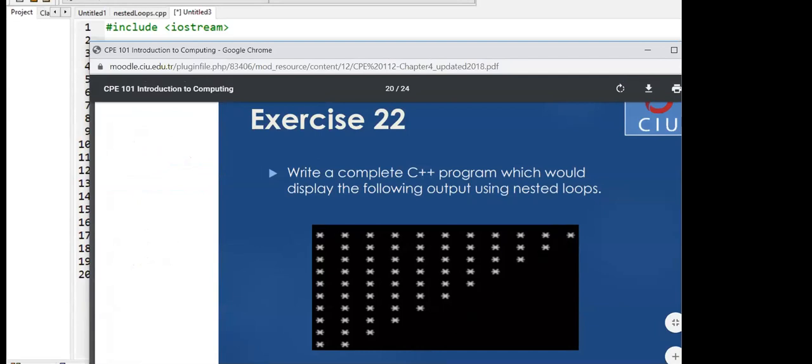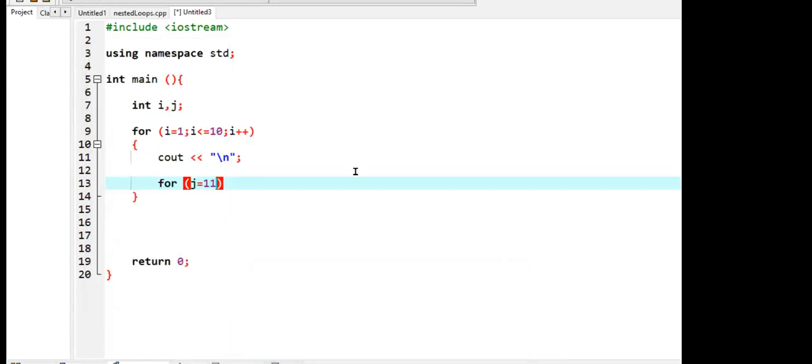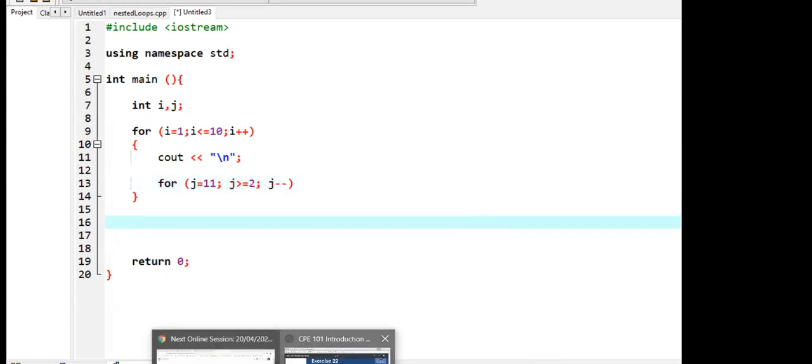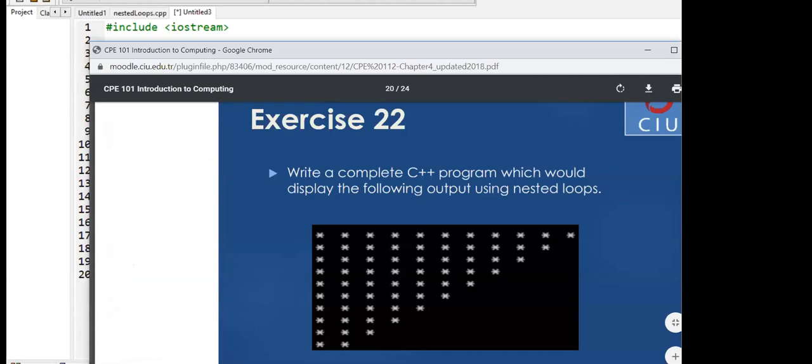And each time it goes, it actually decreases. So this means that it is 11 by default, and as long as it is greater than or equal to 2, each time the j value actually decreases instead of increasing. You saw in the previous example it was increasing, but now it is decreasing.